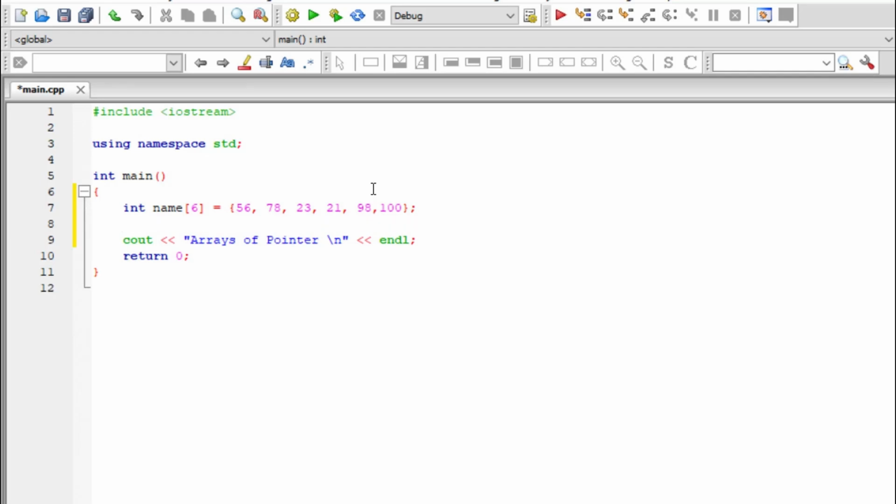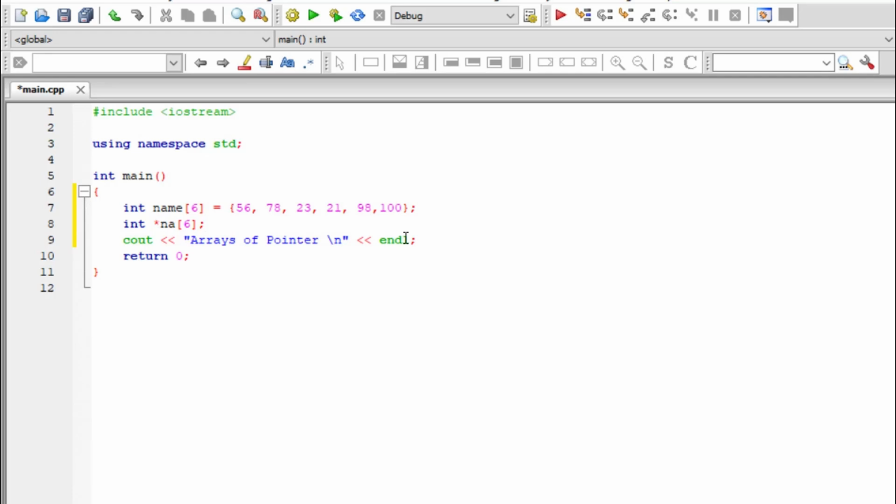Now we have to initialize the pointer, and let that be of the same value of 6. So this is the very first time you're seeing a pointer with arrays. This is called an array of pointers. I hope that is interesting.